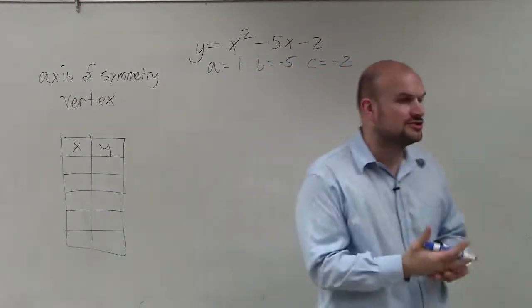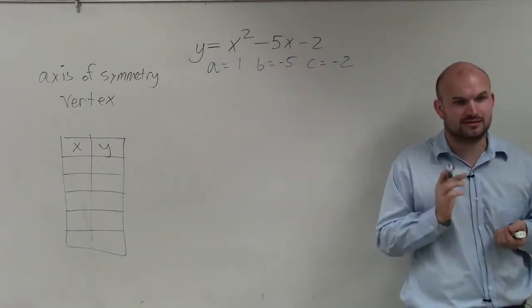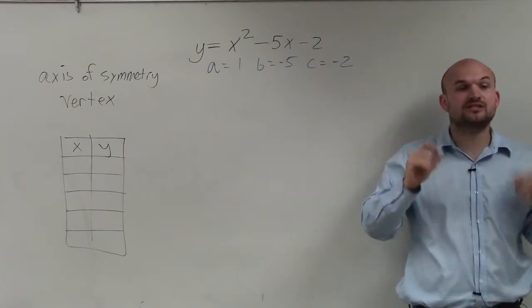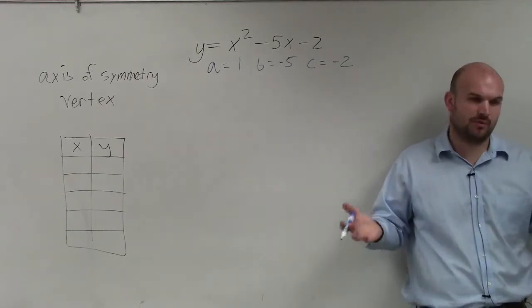I just think it's helpful whenever you guys are solving or graphing quadratics, when you have it in this form, to write in that, to write your a, b, and c. When a just represents the coefficient, so the number that's multiplied by x squared. So that's just going to be 1 in this case.